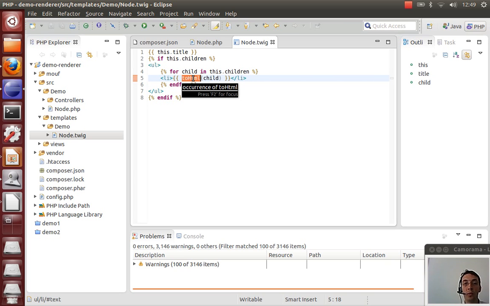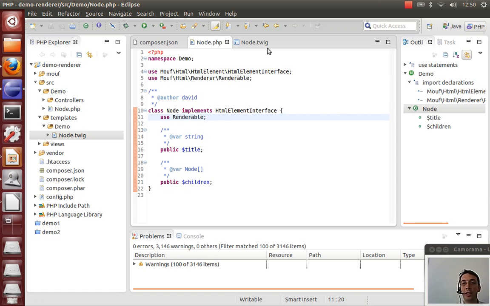Actually, it's a Twig function that I added using the Twig extension mechanism. So basically, I can call the toHTML method of any object using this function. So here we are. Now our node can be rendered in HTML.